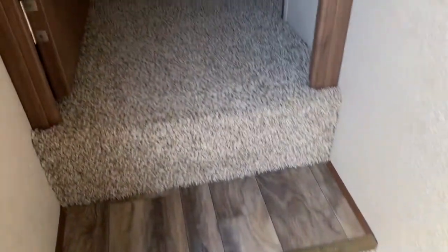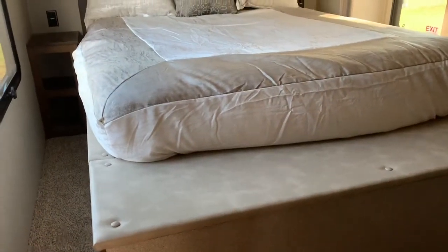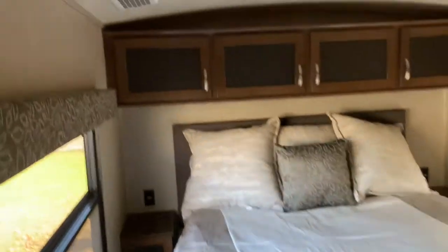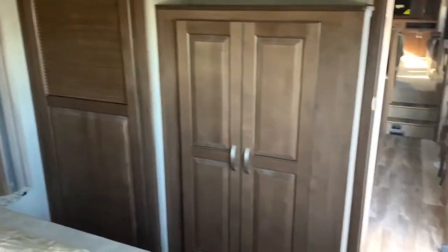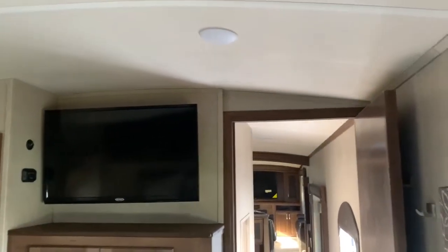Next up into the bedroom. And of course that actually goes up whenever your Harley is sleeping in the toy hauler section — that bit will go up, give it lots of room. This is prep for a washer and dryer, which would go right behind that cabinet. Not the TV. Vaulted ceilings here too.